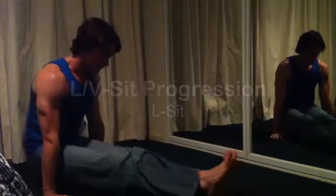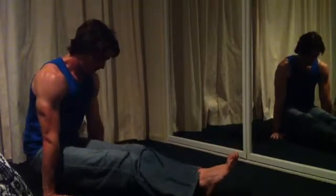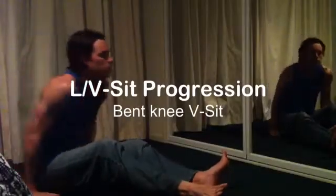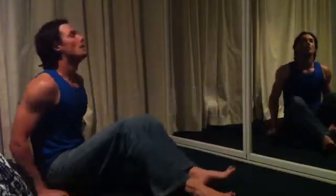And here's another progression, the L or the V sit. Problem with the L sit that I get after a few seconds, I tend to get a cramp in my right thigh. Could be a flexibility issue with my hamstrings. Hopefully I can just work through that and sort itself out.